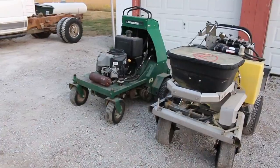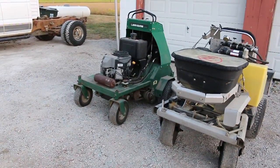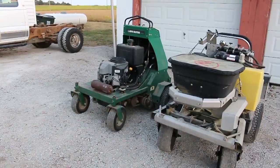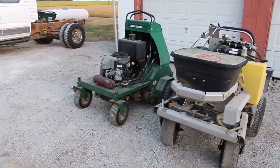And like I said, I sold that other walk behind, the 26-inch Ryan. I'm going to try to find a 19-inch Ryan or a Classen if I have to, but I'd really like to find another Ryan. I want one of those to get into gates and to trim up around the houses and sidewalks and things like that, so I don't have to get this too close.